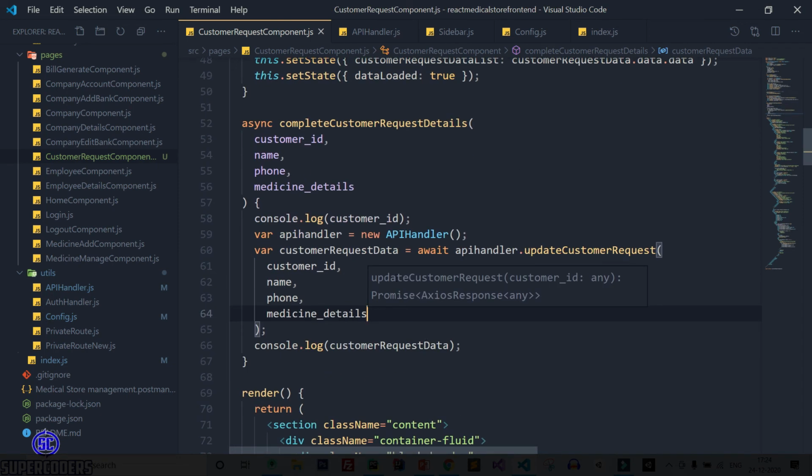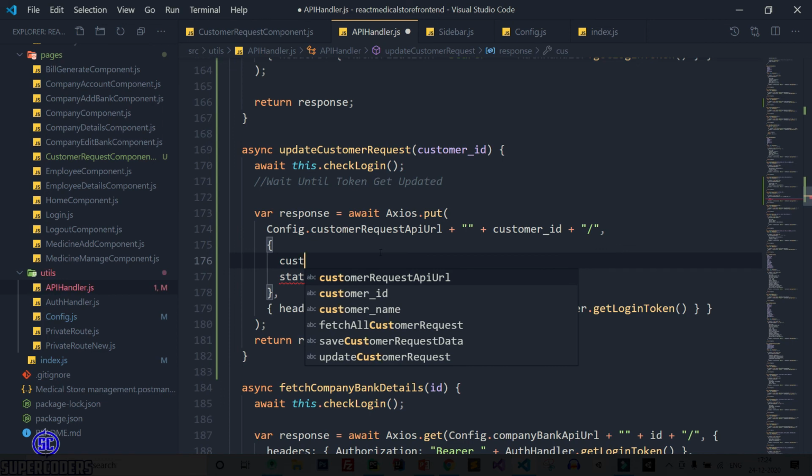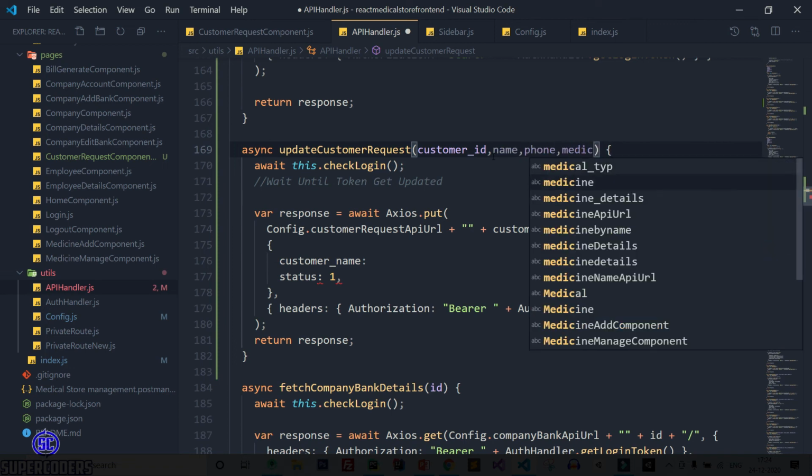After that let's access all the value. So again come to API handler, and after that here customer name, add here name, phone, medicine details.